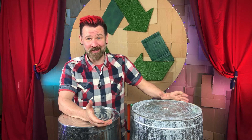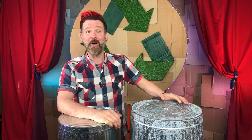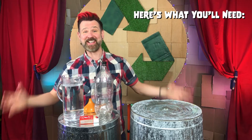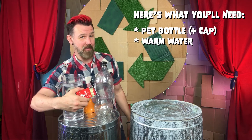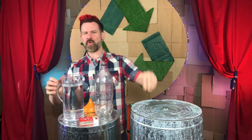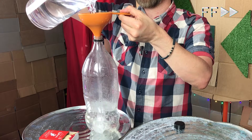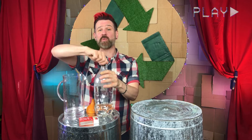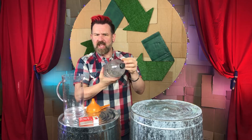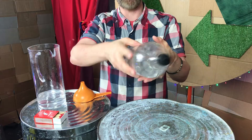So there are actually heaps of ways to trap a cloud in a bottle. Today I'm going to show you two ways you might like to try yourself. Method one — here's what you'll need: a PET bottle plus its cap, some warm water, and a match. First up, roughly three-quarters fill the PET bottle with warm water, then swirl the water around a little to make sure the air inside the bottle is nice and moist.